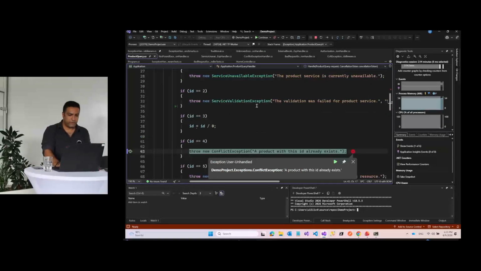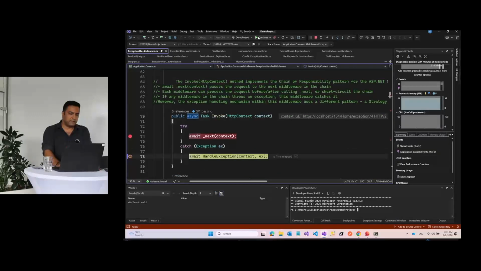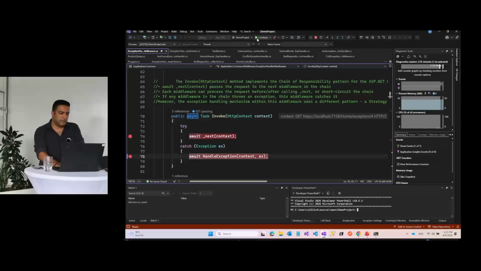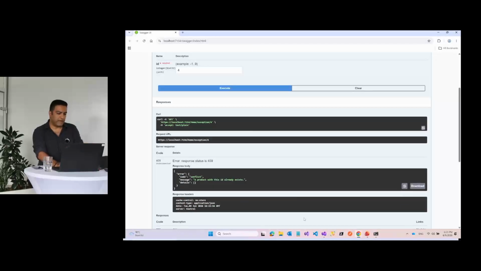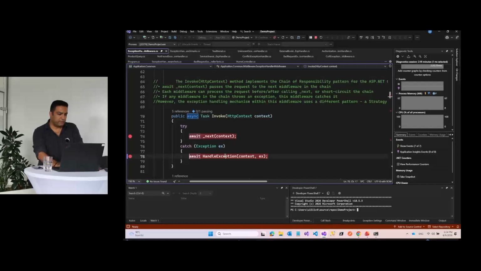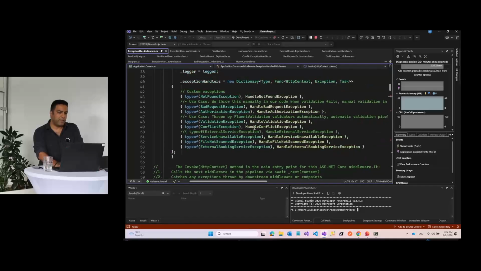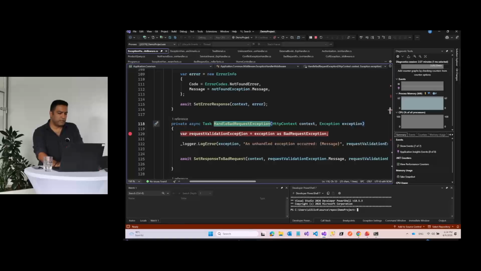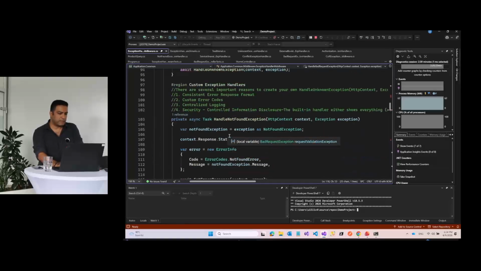One exception is thrown here. And once I click continue, it comes to the catch part and will find the dedicated method for this, which in this case is bad request. Once I click continue, it comes to the final result. So for example, here for handling the exception in the mapping, if I throw the bad request and go to the implementation, you see here we have the handle bad request exception.